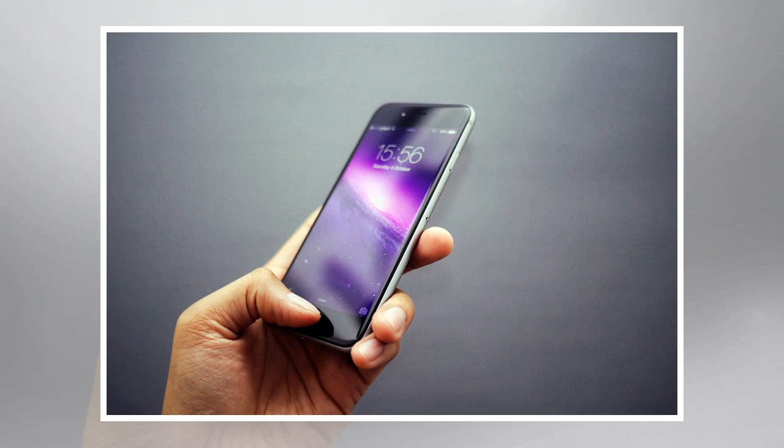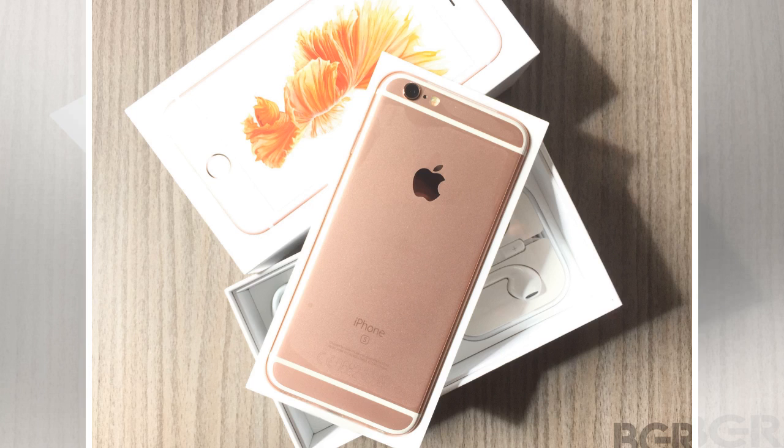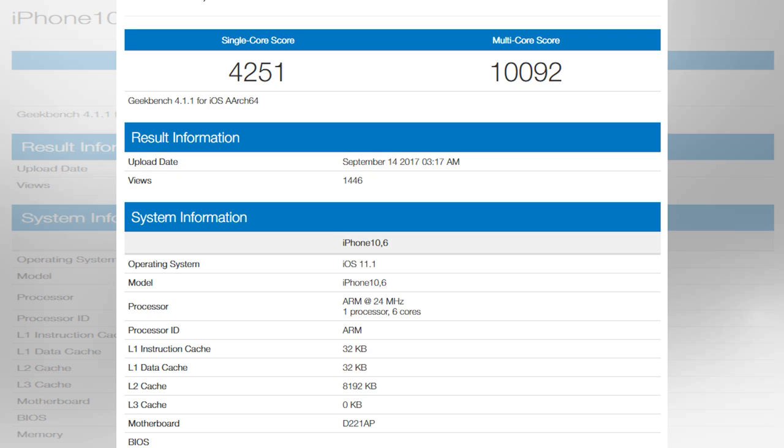Although yes, I will agree that some people may simply decide to upgrade their iPhones to a better model rather than deal with a slower device. Before you upgrade your iPhone though, and before you join a class action suit against Apple, here's what you should do if you notice your iPhone is slower than usual.